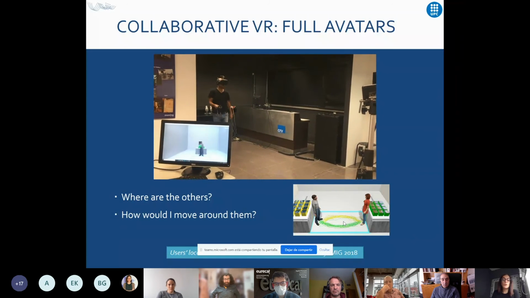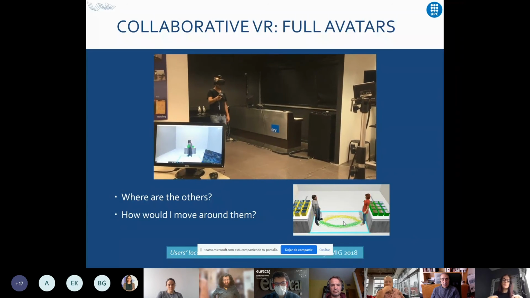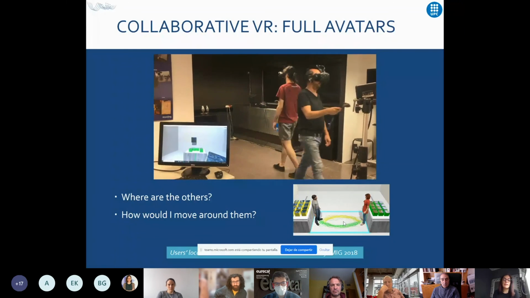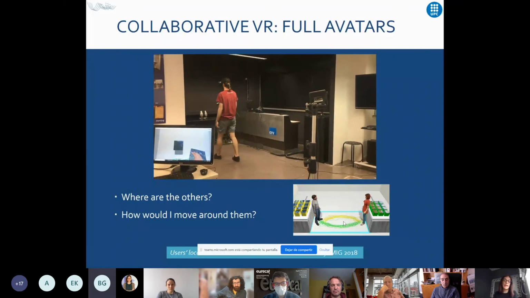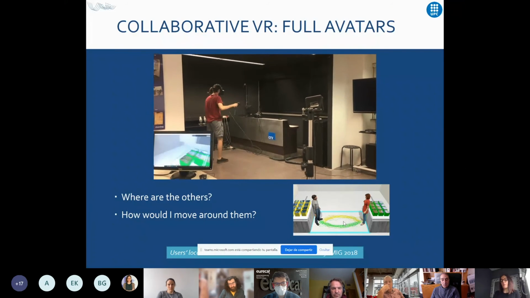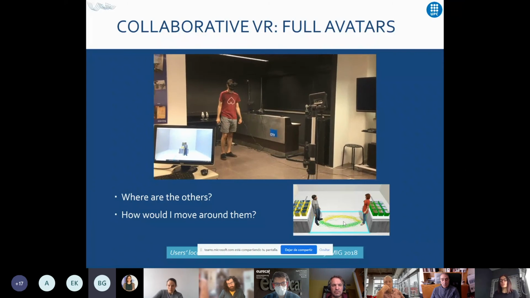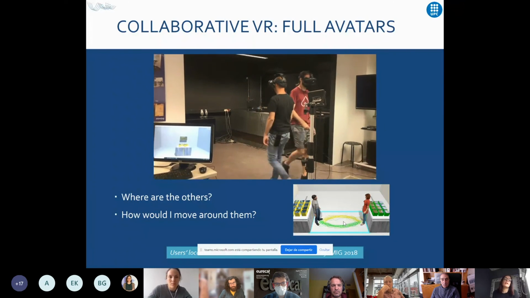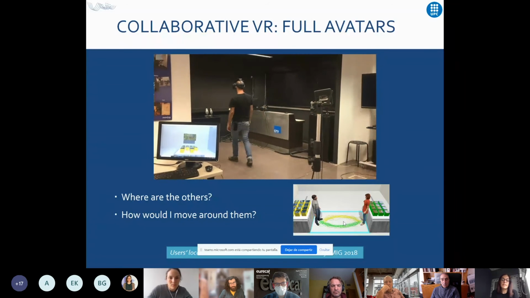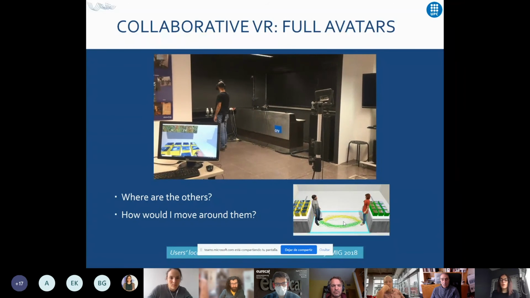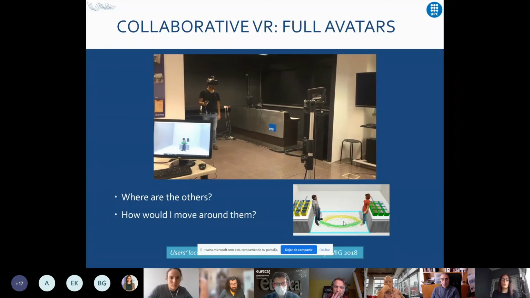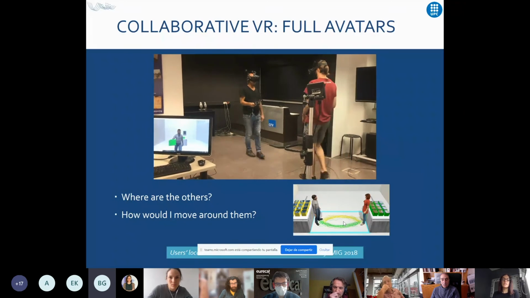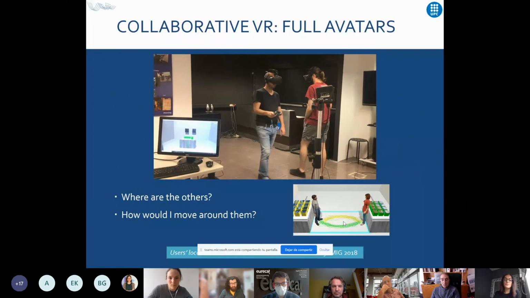So what we did here is we used just walking animations for the lower body, and for the upper body and the hands, we incorporated inverse kinematics to have correct gesturing and correct hand movement. The animations were run based on the velocity of the head-mounted display, and interpolated between different animations just based on the head-mounted display. With this, we wanted to study how we move around others, what velocities we keep, and information about clearance, what distance we keep from others in virtual reality.